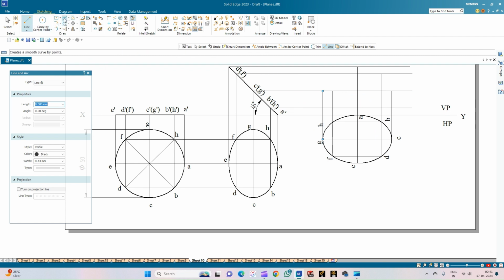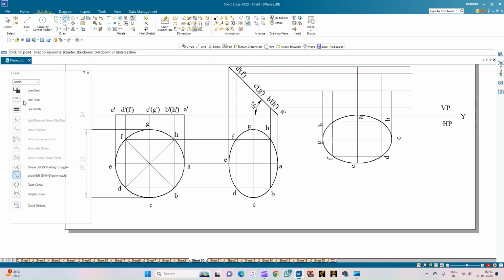Now let us select the curve option. Ensure the thickness of the curve is 0.50.